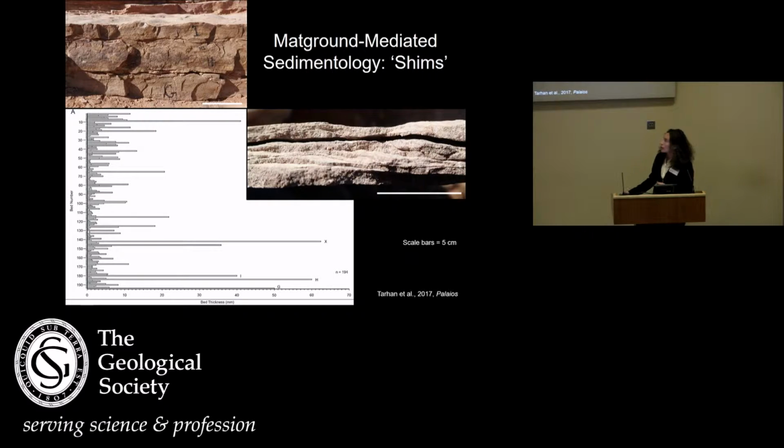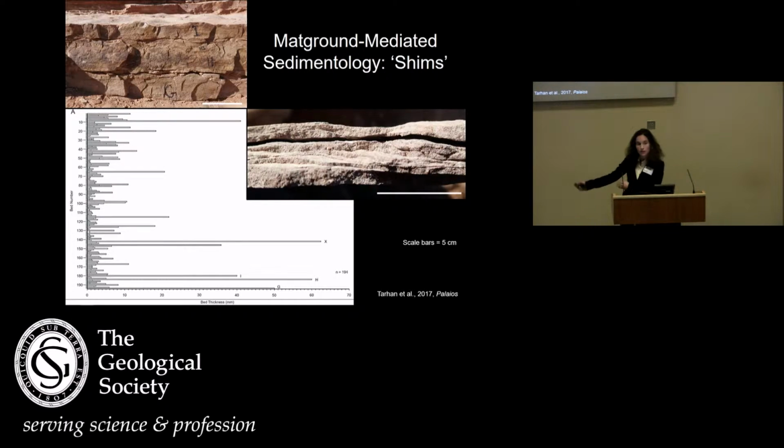So one of the features that sets the oscillation-rippled sandstone facies particularly apart is that it is texturally homogeneous. All these beds are fine to medium-grained sandstones, and in fact, over 50% of adjacent bed pairs are utterly indistinguishable in terms of grain size or other textural properties. Also, in terms of thickness, this is a thinly bedded facies, as you can see here. Although beds may be as thick as up to a decimeter in thickness, the majority of these beds are incredibly thin, sub-millimeter to millimeter scale thicknesses, in spite of being fine to medium grained sandstones.